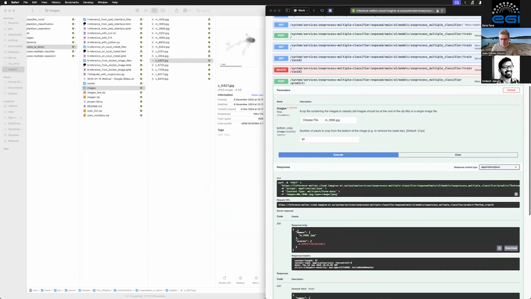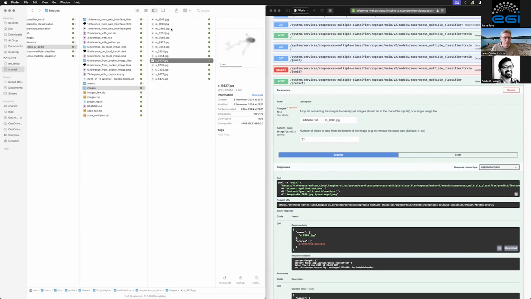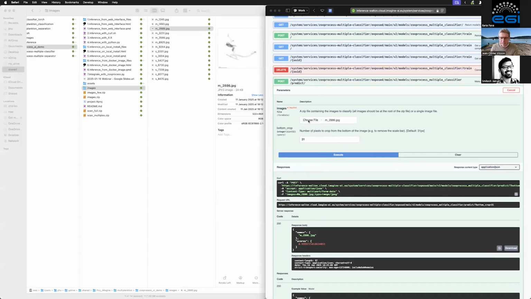The result is this, the name of the image that I uploaded, and the score. The score is, in that case, the probability for this object to be a multiple object. It was a multiple object, okay? It was the 2, 8, blah, blah, blah. So it's this one, okay? And you see that the classifier identifies it as a multiple with a really high confidence, so that works.